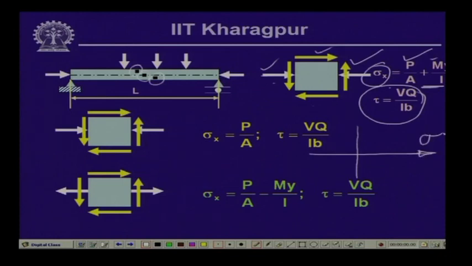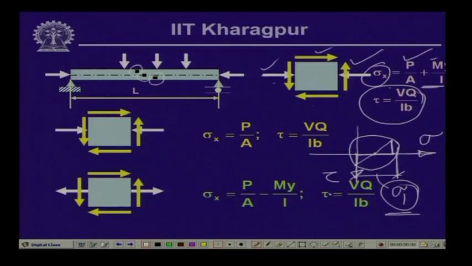As you know, this is the sigma axis and this is the tau positive direction. Now, here if you plot the values of the normal stress and the shearing stress as we compute from these formulae, and since you do not have any sigma y, so sigma y and tau, if you join these two points together you get the circle, and thereby this gives you the maximum value of the normal stress, which we call sigma 1 or the principal stress. In fact, this is the answer for the second question as well.